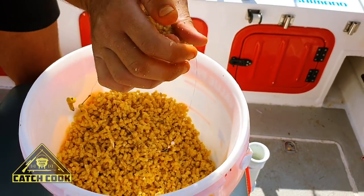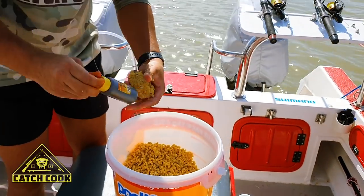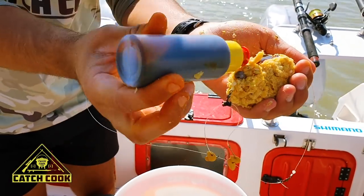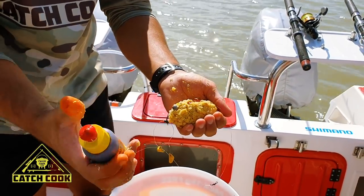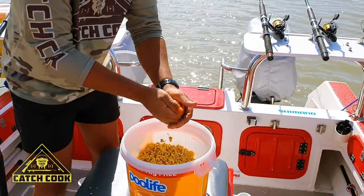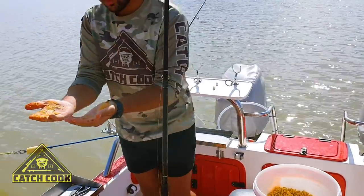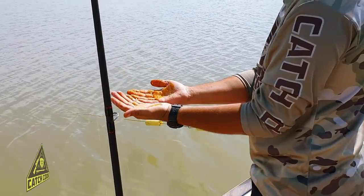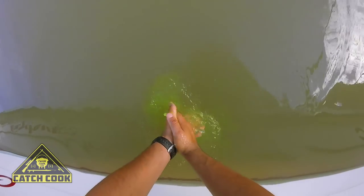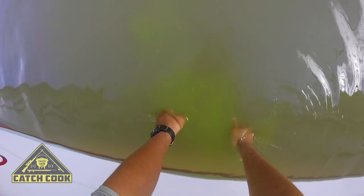Squash it nice and tight around that spring. Get the dip on there. You can see there's green fluorescein inside here, so we don't want to get that on the seats. Wash it in. Watch what happens when I put my hands in the water now with the stuff. It's going to see different colors. There we go, there's the bright green that we were looking for.